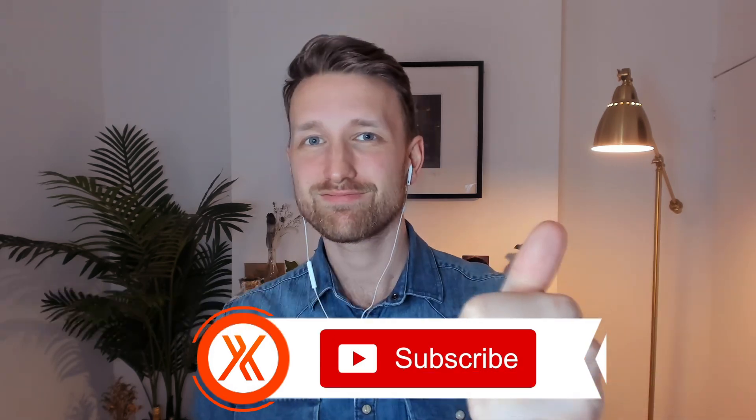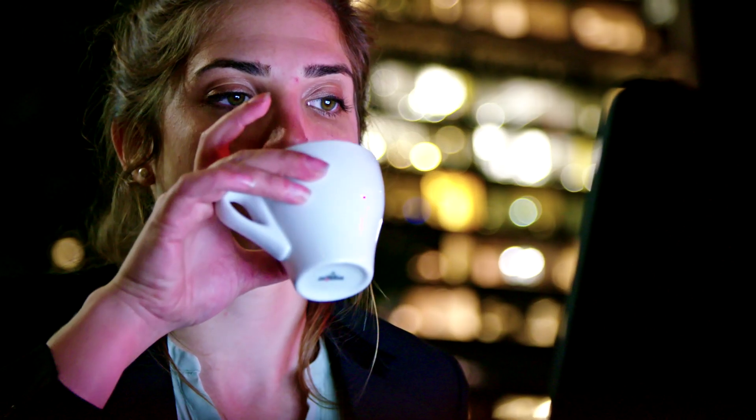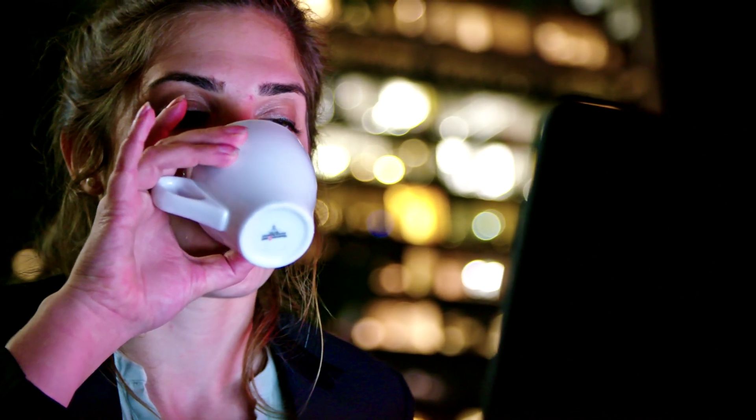So this is probably familiar, right? The angle, the view, the quality — it's all wrong. It's terrible. Right now I'm working with a laptop's webcam. This angle is even more unflattering when you're working in complete darkness illuminated by the screen light. You look like you're out of a horror film.